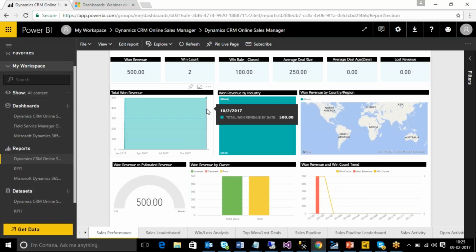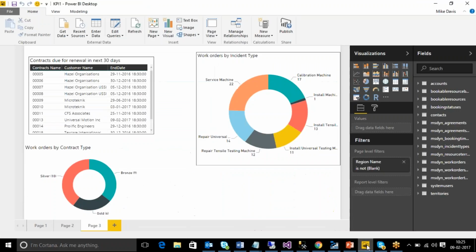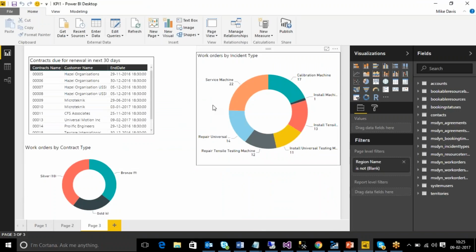Now we also have a requirement where we need to design a dashboard based on our own requirements. We don't want out-of-the-box features because we want to use our own graphs and charts, and some DAX queries and features. For that you need to open your Power BI desktop files.